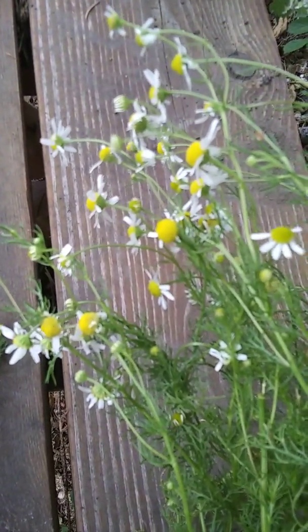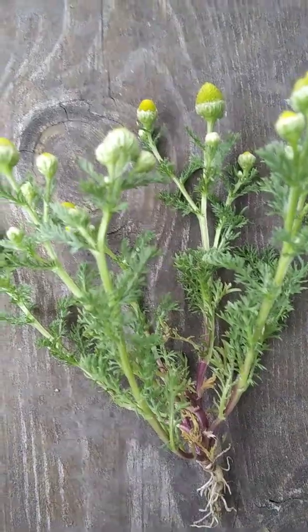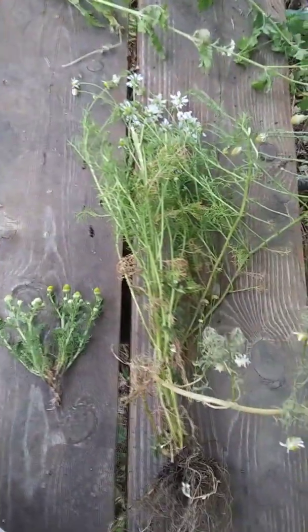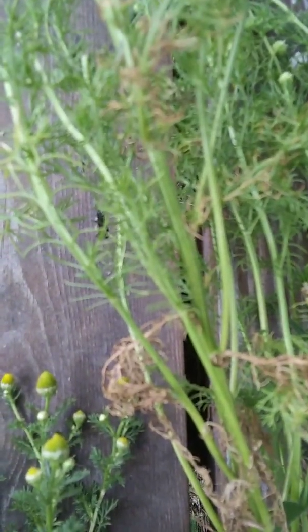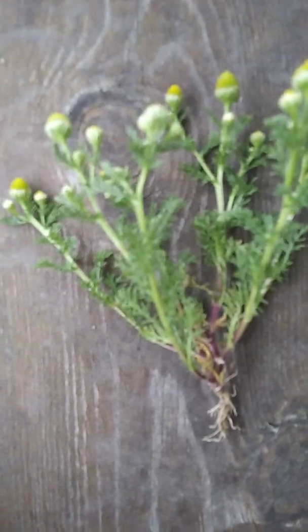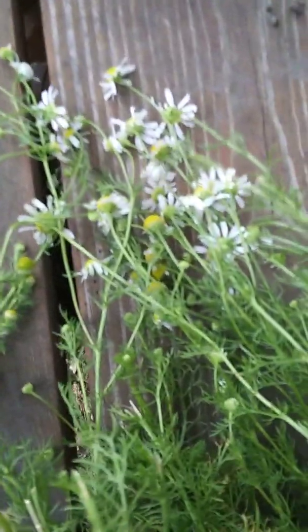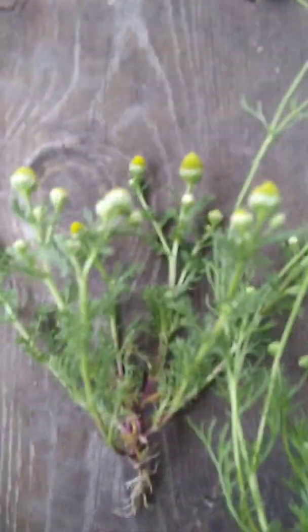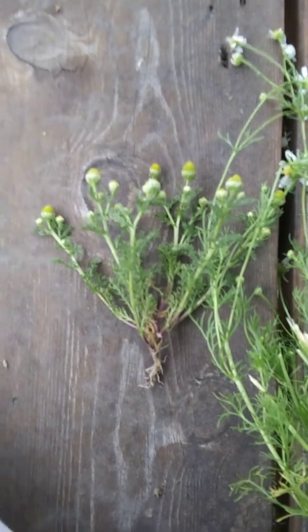Those will turn to seed and then it will propagate by the wind, which is the same as this little pineapple plant. The other thing that I think is kind of neat is even though this one that's native is really, really short, here, see, we'll put it up against the Roman chamomile, which is really quite tall. You see that the leaves, the structure of the leaves between the chamomile and the pineapple plant are really similar. It's kind of hard to show with the video resolution here, but what I'd really like to show you is how similar these plants are.